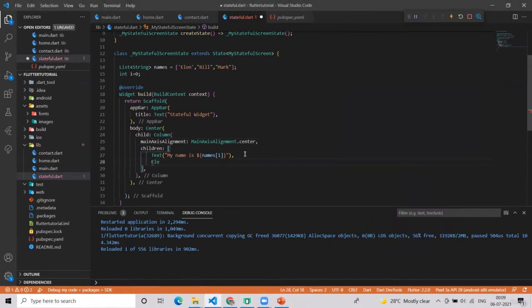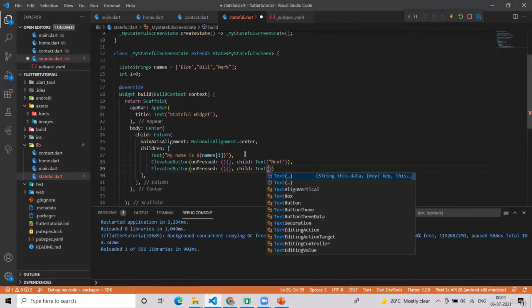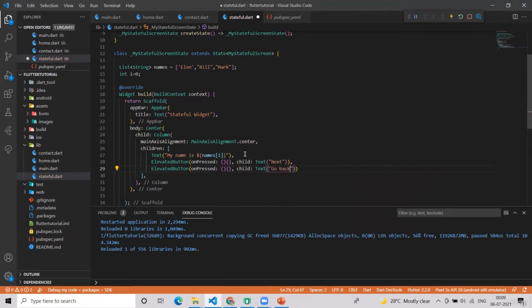Raised means I mean elevated button, and first button will be next, and the second elevated button will be go back.